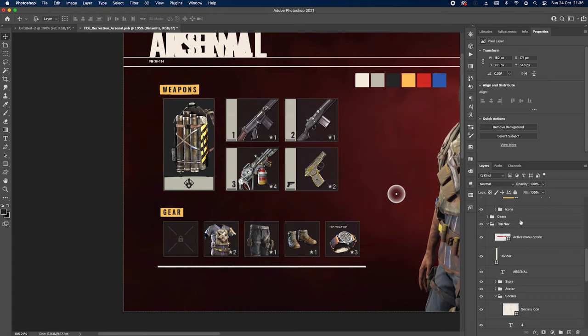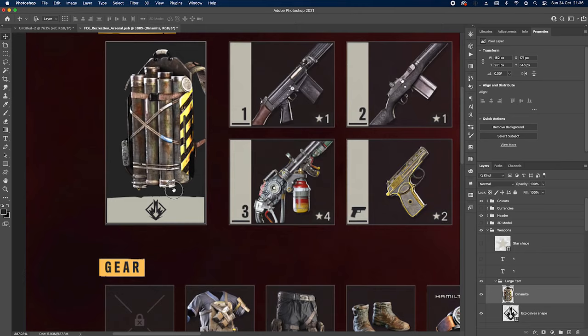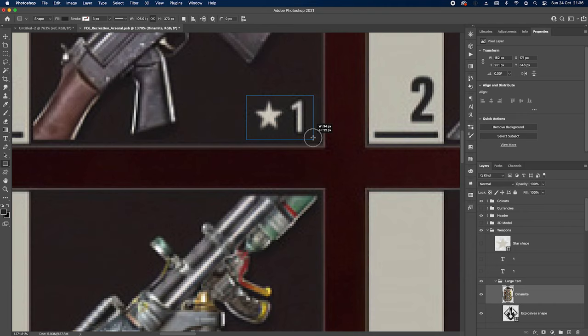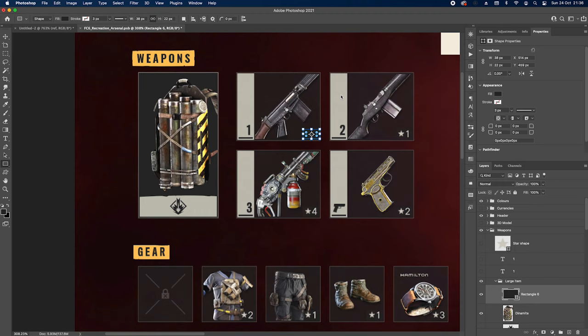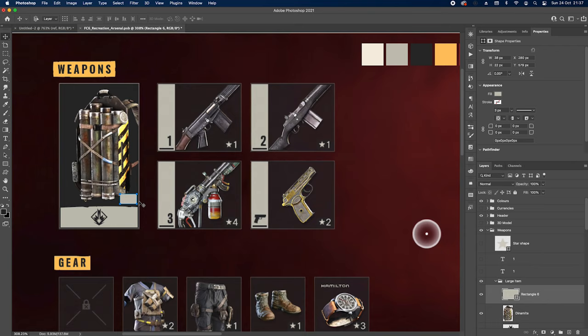Let me check that. Actually, I have it here. Oh, there's a star and four. I think there's a backdrop here, but it's quite subtle. So I'm just gonna use this one as a reference because I think it's the same size. Yeah, there we go. Okay, 30 or 32, that's fine. And select maybe this color here. And there we go, just place it in here. And then reduce the opacity to about 20 maybe, something like that.